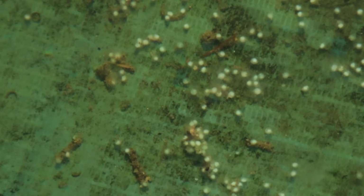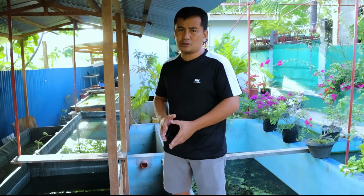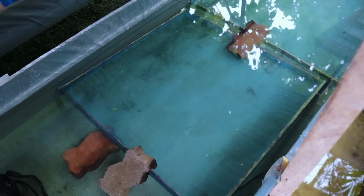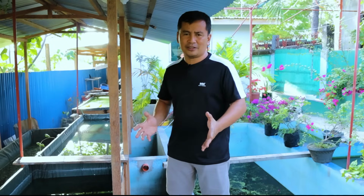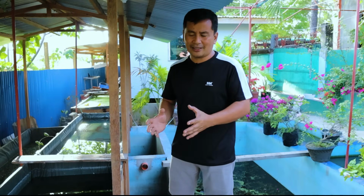Now you will see that there are many spoiled eggs. I already told you that in this breeding, it is normal to see more spoiled eggs than eggs that have hatched. So now you will see the importance of the egg collector, because the egg collector allows us to gather the spoiled eggs out of the spawning tank to prevent the water from being spoiled or contaminated. Others will use the kakaban. I don't know what kind of material that is, but ours is just a simple net and any other material to serve as our egg collector.